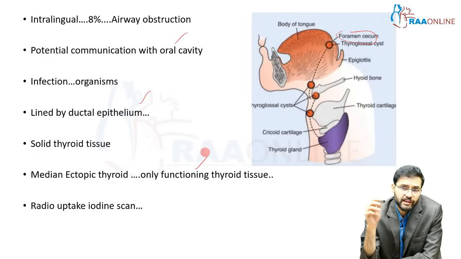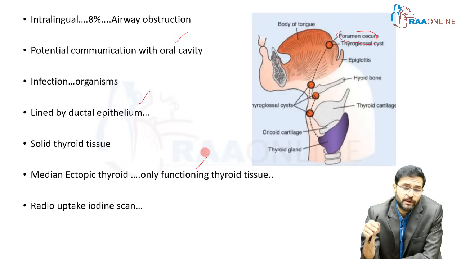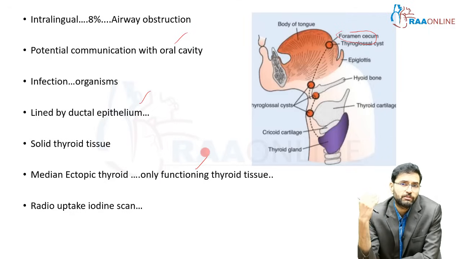The child in such cases will usually be hypothyroid because the thyroxine secreted by this small functioning thyroid tissue is not sufficient to maintain normal homeostasis. So, these children are usually hypothyroid. On supplementing with L-thyroxine, you find that the cyst might actually decrease in size, because this increase in size could be because of TSH stimulation. Once you supplement the child with L-thyroxine, the TSH secretion is suppressed and you can have a decrease in size of the cyst, thus providing some degree of relief from whatever symptom it has been causing.